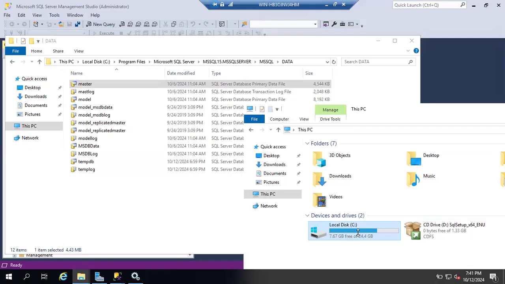Sometimes in interviews also, this is a very common question. What is the biggest database size in your organization? Don't say 100 GB, 200 GB and all. There is a chance that you might have a database with 100 GB, 200 GB, but it is not going to give you a good impression.